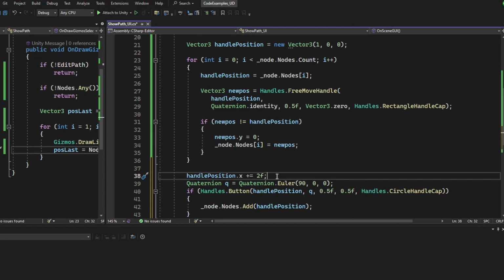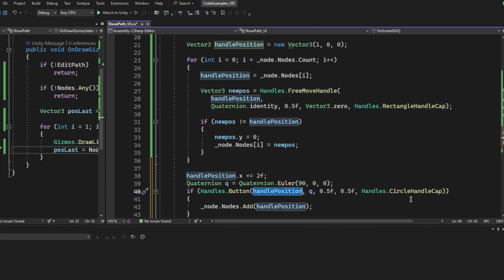This is totally random. You may need to define it as something different. I need to just define a quaternion, which is just a vector with rotation. That's just to help the button get displayed. Helps with its alignment.